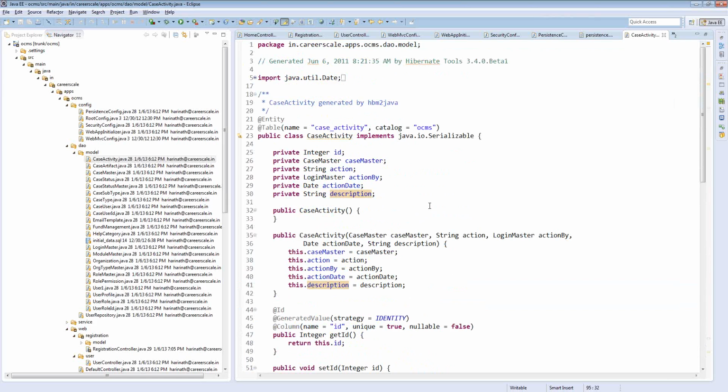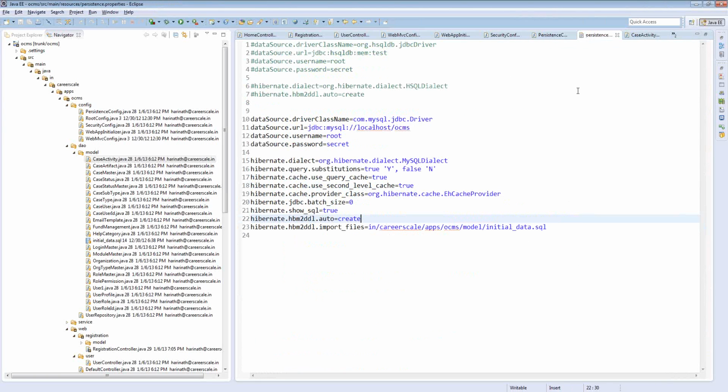There are multiple ways. Initially I designed the database, and from the database tables, using a plugin called Hibernate Tools for Eclipse, I generated the Java code. Now in this project, it works the other way. Earlier, when I created these files a year back, I created them from the database using a plugin. But now I have the Java code with me. I don't have any SQL mentioned anywhere to create the database tables, but it is going to use these tables.